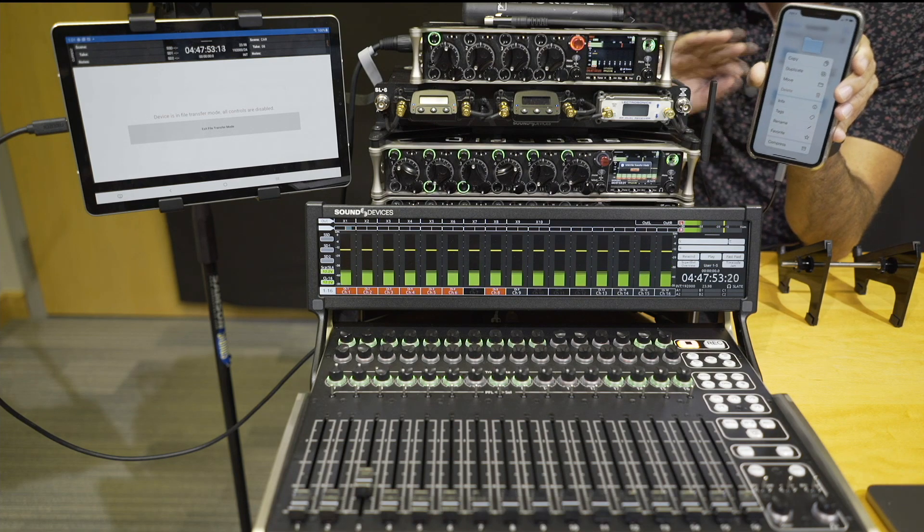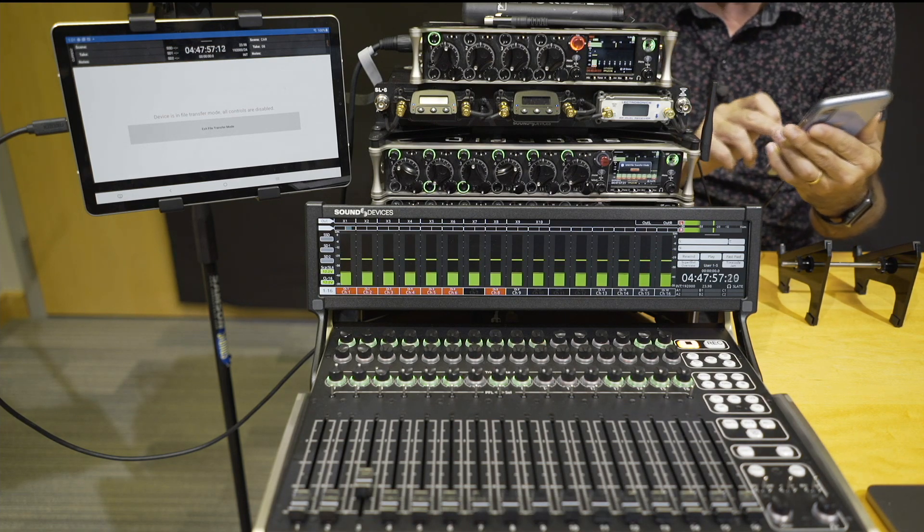While we're on the subject of Scorpio, it's worth mentioning that we've doubled the channel routing capability of Scorpio. Now you can route any input source — whether it's mic, line, AES, USB, Dante, SL source, whatever it is — to channels 17 through 32. All channels now have access to all sources. On channels 17 through 32 you now also have trim gain and high pass filters, which really does expand the capability. All 32 Dante channels are now available to all channels 1 through 32 as well.